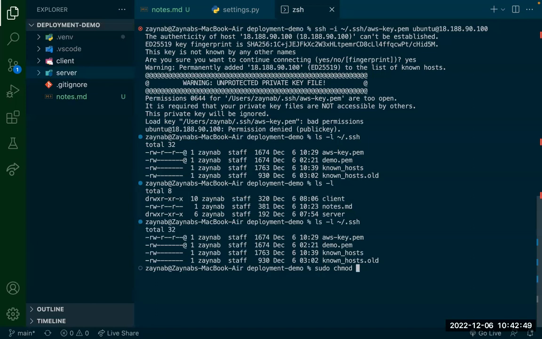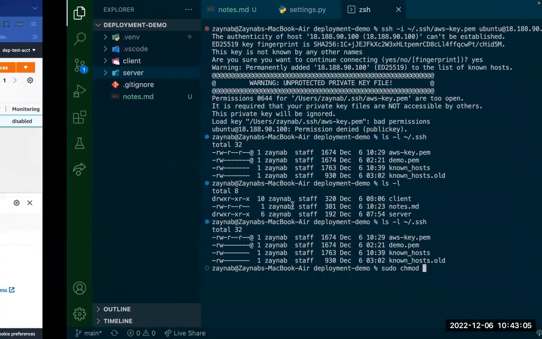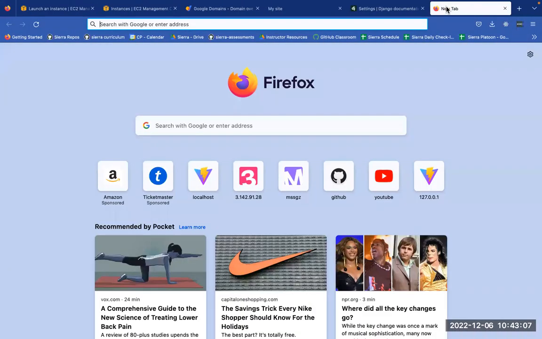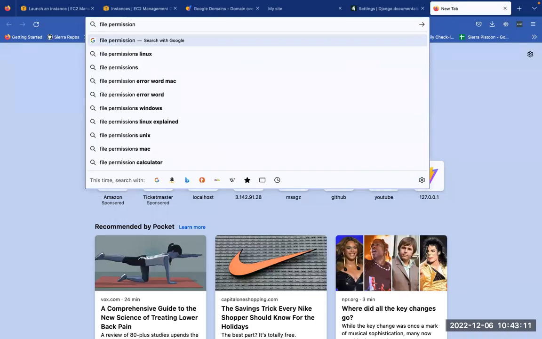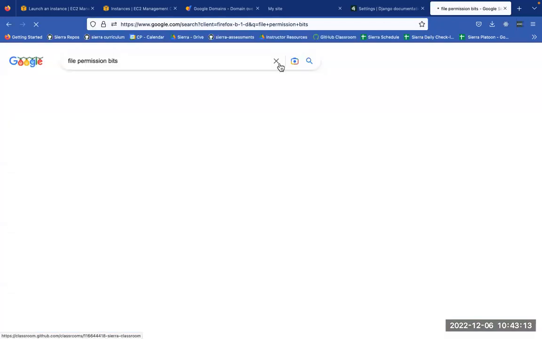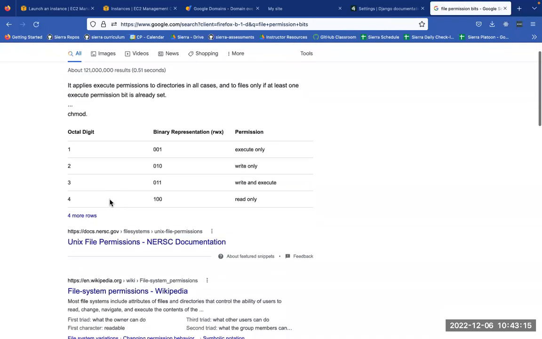But basically you can tell it what permission you want to add, remove, or whatever you want to do. So change mode. Thank you, Michael. So let me look at file permission bits. Okay.